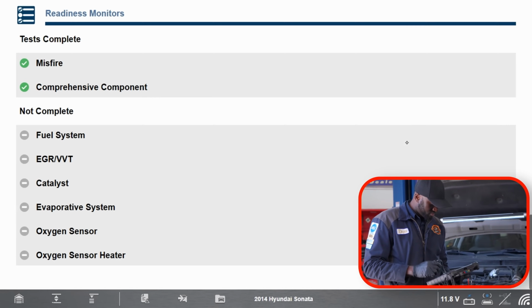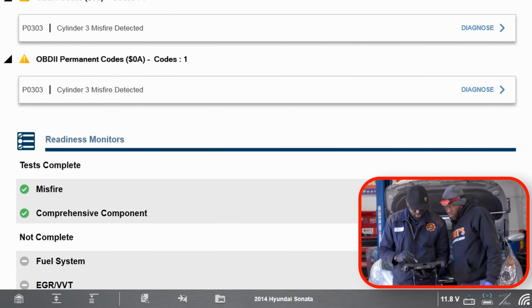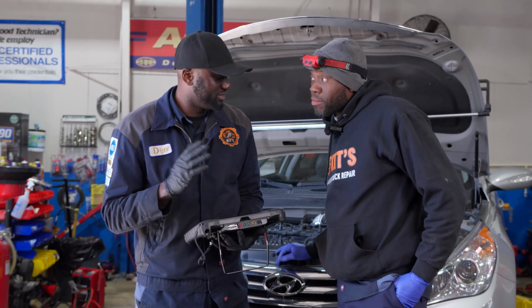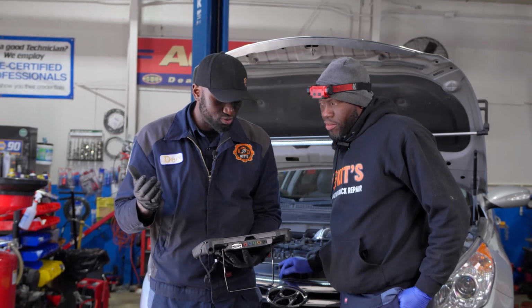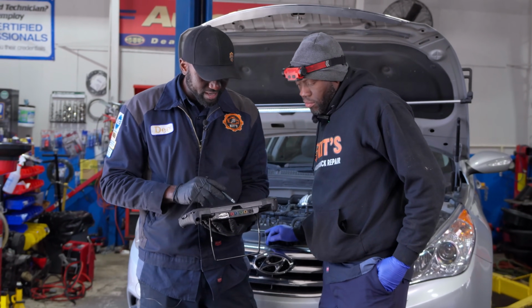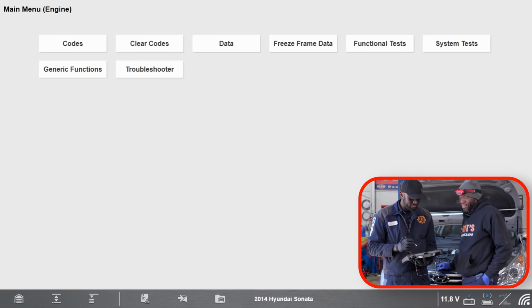So there are a couple of things we can do. Robin, you can come and look at what I'm doing here. Since it's cylinder 3, we can go a couple ways about this. There's no specific way of dealing with this. You can, like what you did off camera, swap coils just to see if the misfire follows the coil. The other thing that I like to do is, we can do this really quickly. We can look at fuel trim numbers before we do a relative compression test.